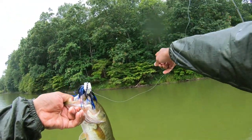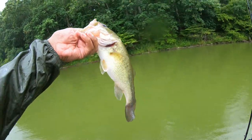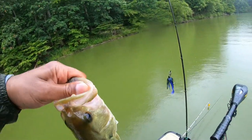I tossed right over there by that laydown, guys. Oh, man, on the black and blue chatterbait. Biggest fish of the day, about a pound and a half, I would guess. Nice, nice, nice. He snagged it.